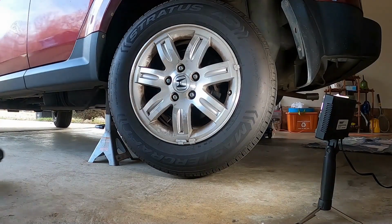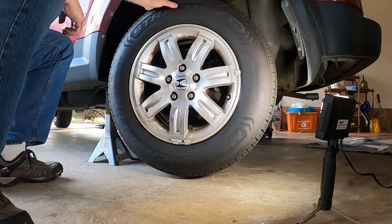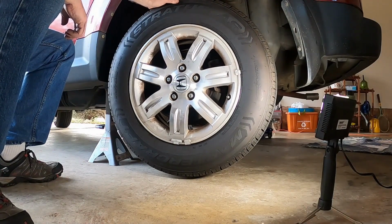Okay, we have the truck up off the ground now. It is supported on jack stands, of course. Please don't ever get around underneath the car without your jack stands. Don't just trust the jack.